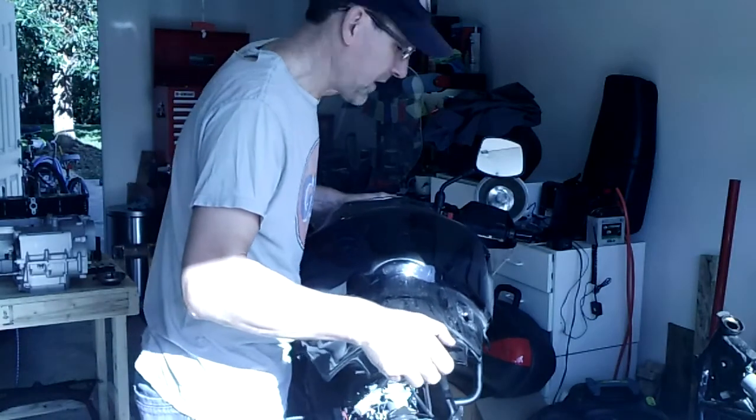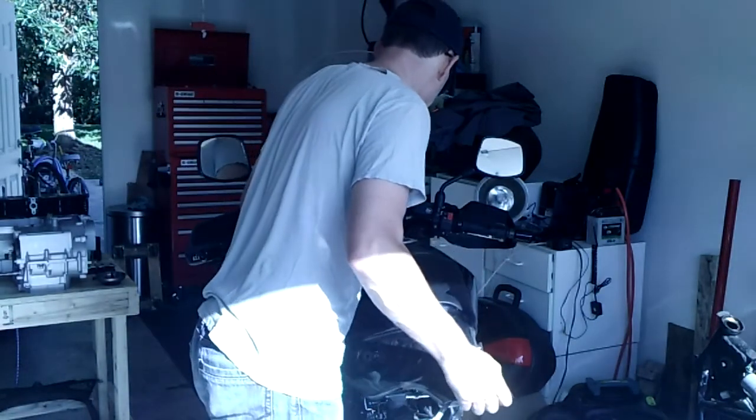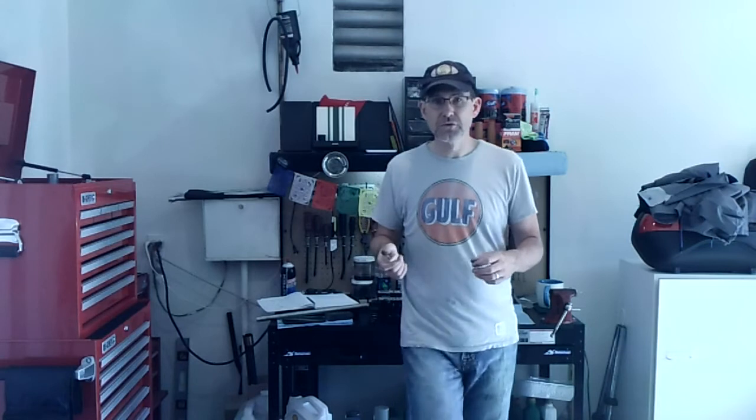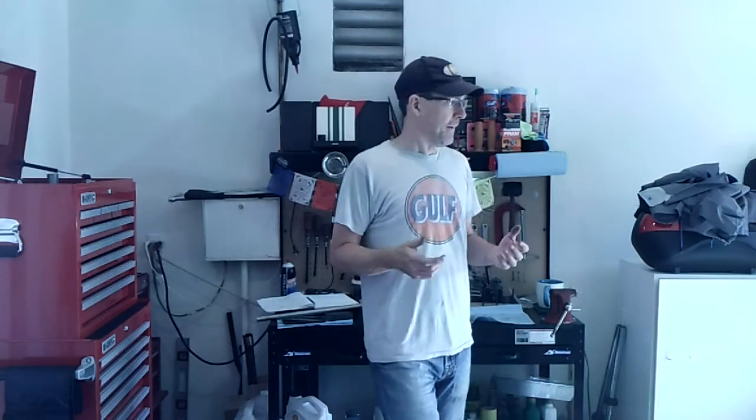And then finally put the tank on. Okay, I got the tank back on. I didn't show, but we got that final bolt on the front with the 2 10mm screws. You can see that in part 1.